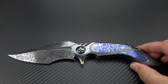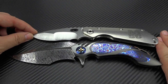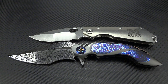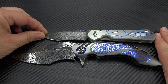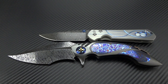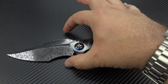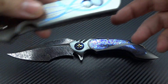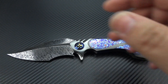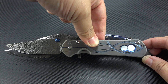Let's give you some size comparisons — put it up next to two knives that most people know the sizes of. There is a Mick Strider Custom SMF, which is the same size as a production Strider SMF, and of course the legendary large Sebenza. Put them butt to butt and you see this really is a big knife. But it's not just about the length — it's also about the girth. This is not the Fatty version. The Fatty is a massive, massive blade. So you really get an idea of how big this really is.